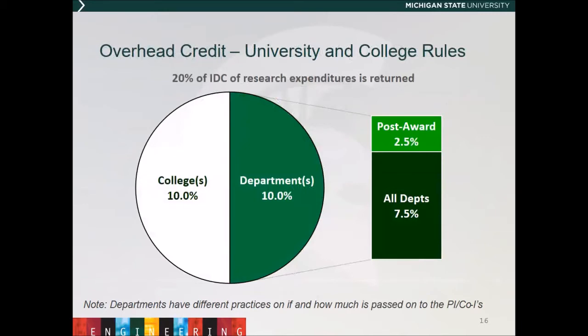Just to make it clear, the post-award piece is not to pay the post-award personnel directly. The post-award piece is to allocate additional funding to the department that is leading the post-award, because that's the biggest part of staff. It only really matters when there's more than one. If it was only one department, all of that 10% would go to the same pot. Right. So for those on the Zoom, just to clarify, I did mention salaries, but that is not what the 2.5% is. It is because that department is managing it, and the research is predominantly or 100% occurring in that department, and that's where that 2.5% goes. And if there is only one, then that second chart you see with post-award in all departments is a little bit irrelevant.